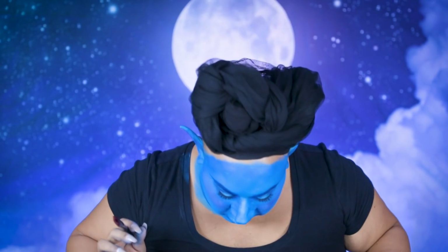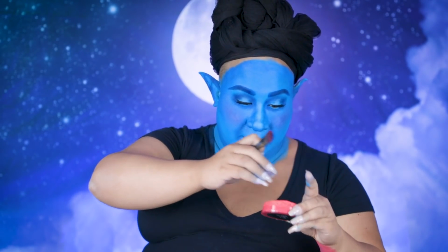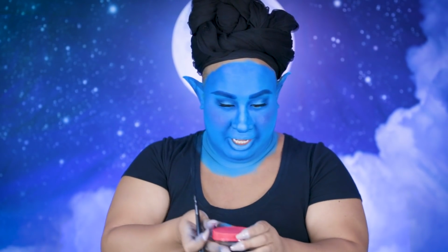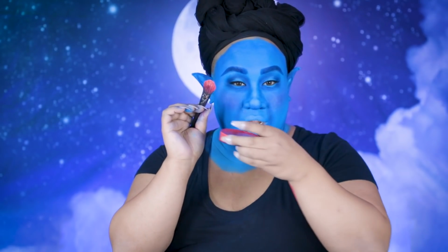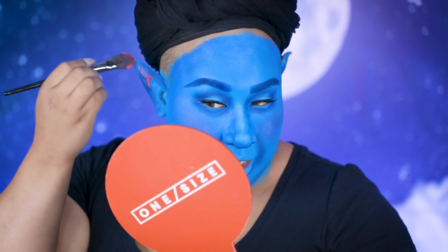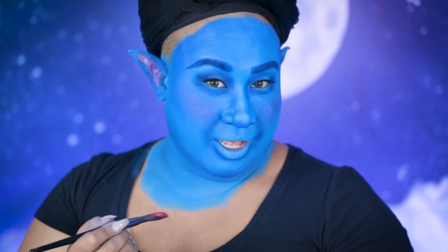I'm gonna go ahead and take that Process Magenta. Okay, so I plopped it back in. It is very dry, clearly. I'm gonna go ahead and take this. Ooh, a little too much water. I'm gonna take a little bit of that Process Magenta. Watch this, and brush it through the ears to give it a little bit of a look.